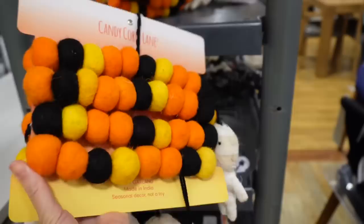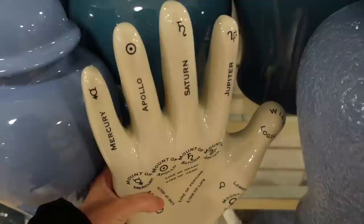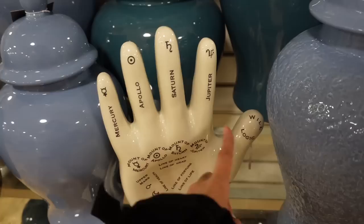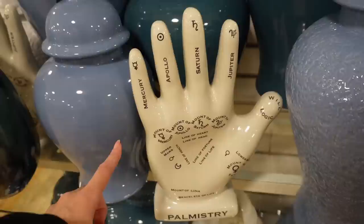This isn't technically Halloween but it caught my eye - it's a big ceramic palmistry palm with different zodiac signs and all the things you do for palmistry. It's $17 - that is awesome, I love that. Good find. After officially walking all throughout the store including TJ Maxx, I think we found everything. But I just found some dish towels - a skeleton jack-o'-lantern juggling candy corn, a little ghostie that says Boo, some black cats with a bow tie, some gnomes of course.